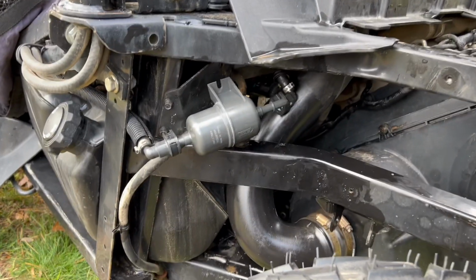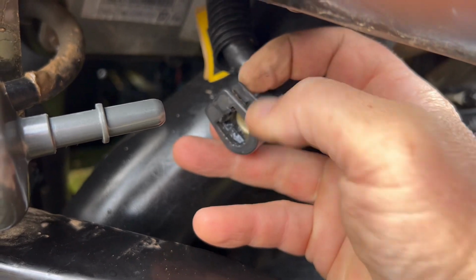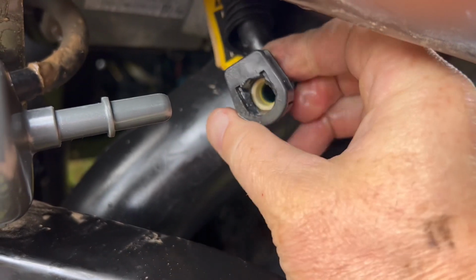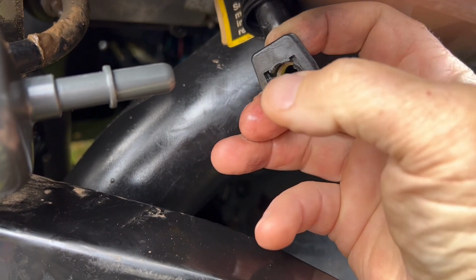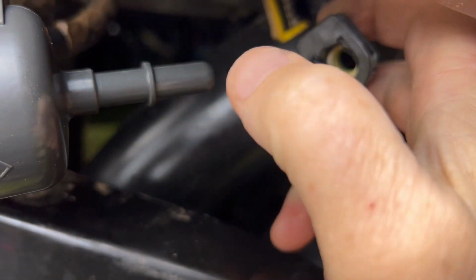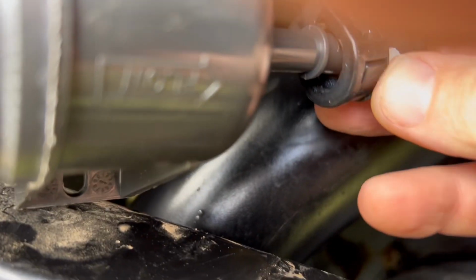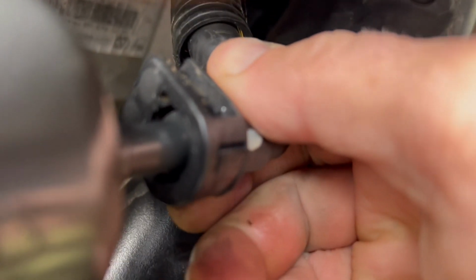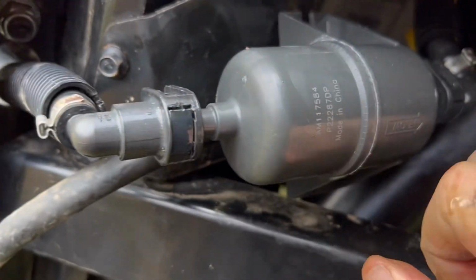Also, just to kind of show the ease of reconnecting this. So you're just going to take this, remember I said it's kind of a pressure clip. That little thing in there gets pushed out, and there's one on the top side also that gets pushed out. It's kind of hard to do. You can get a screwdriver in there, kind of from this side going in, and flip that up, and get those little clips pushed out. So, just going to put that on like so. Got my fingers getting in the way, hopefully. Voila, nice and tight. Nice and tight, and then I'm going to screw that back on.